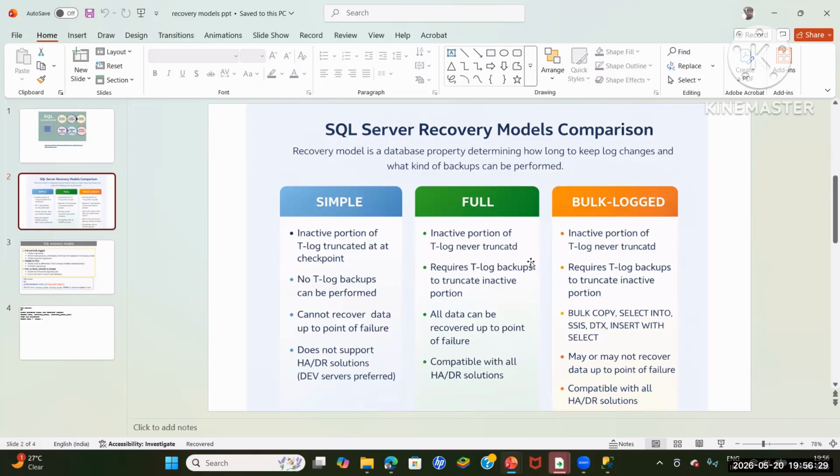Active portion means current running transactions. Current running transactions are part of the active portion. Once the transaction is completed and committed, SQL Server will move the data to the MDF file. When moving to the MDF file, it places one copy in the inactive portion for the safer side. Understand what is active and what is inactive. Whatever modification you are performing will be available in the buffer and in the log file, because you need to maintain durability.